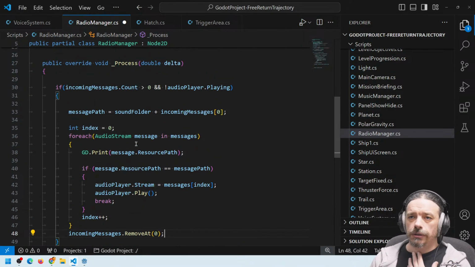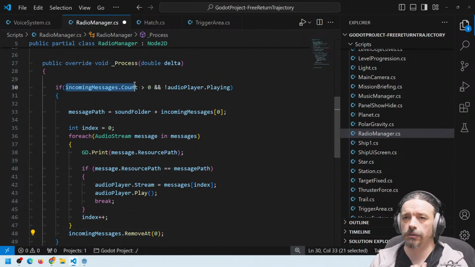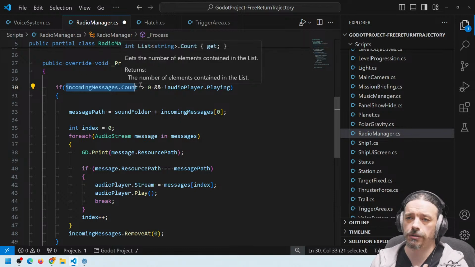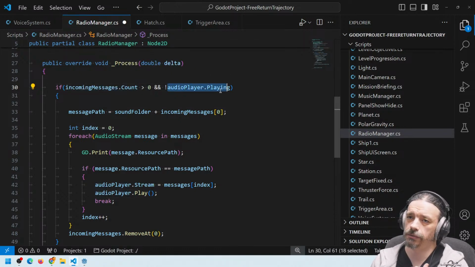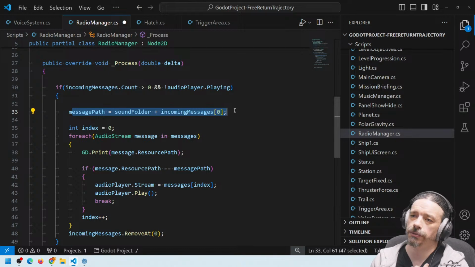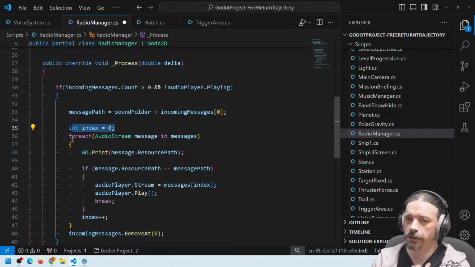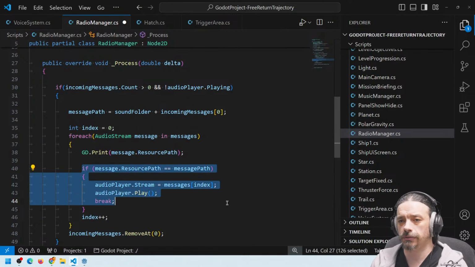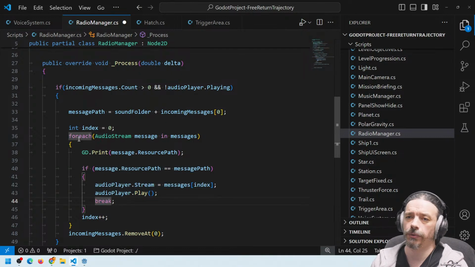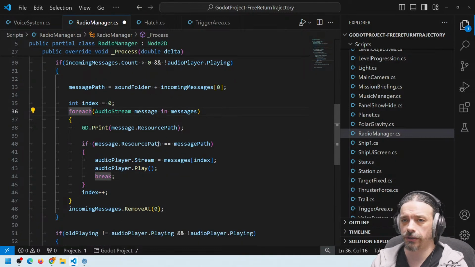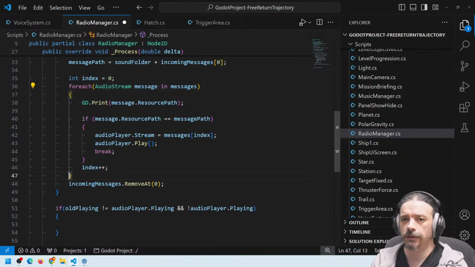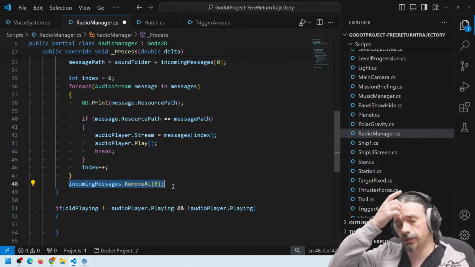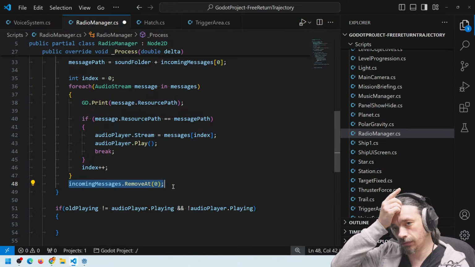So let's look at the logic. We have more than one message to play and it's not playing. So we get the path, we start looking for the message in the list of messages. We found it, so we start playing. We go out of the search for the correct file and we delete the file that is playing from the incoming messages variable.